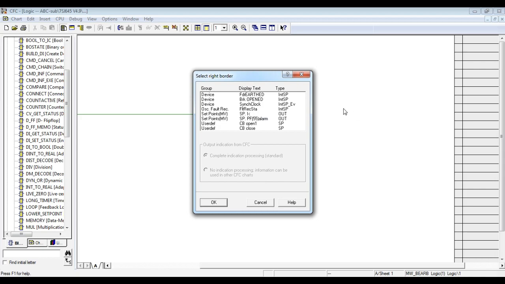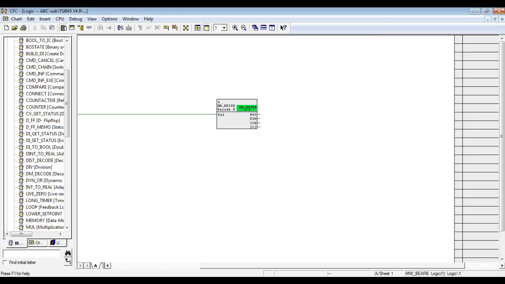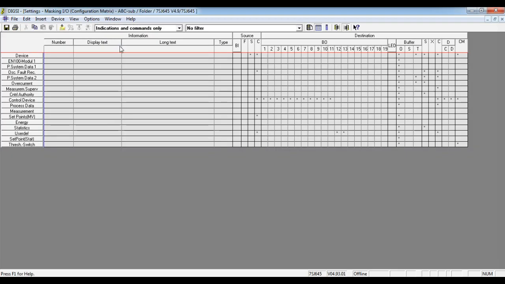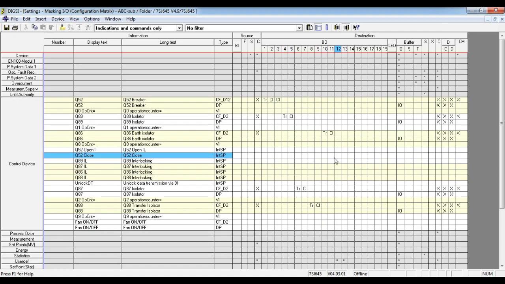So I right clicked over AUS. AUS is off status as we saw before. For that I am trying to select the Q89 interlock, but I am not able to see it on the right side. So I am going to check in the IO masking whether I configured it for output.